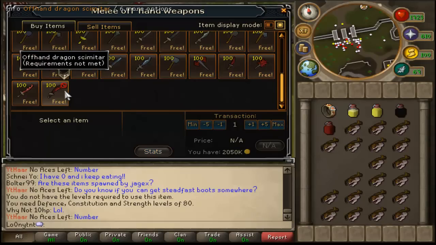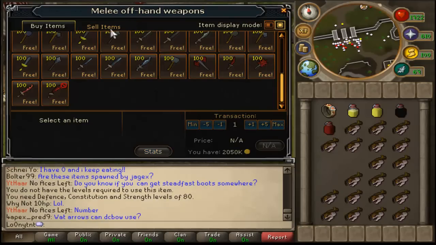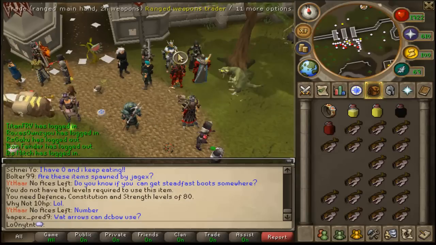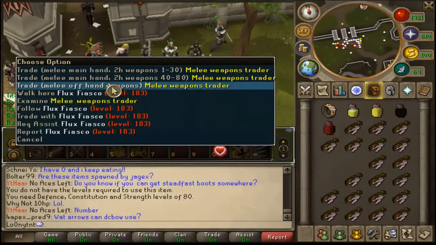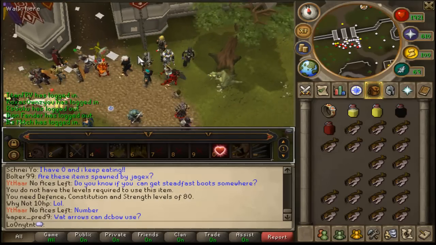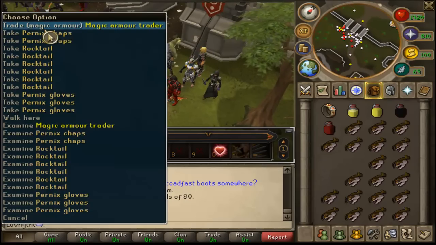Why can't I... Oh, yeah, because I didn't do that. You should be able to let me do anything, you know? Let me have anything. Isn't there better weapons than this? Is there a main hand guy anywhere? Where's the main hand guy? Where's the armor guy?